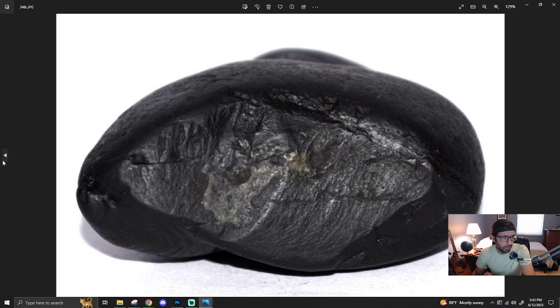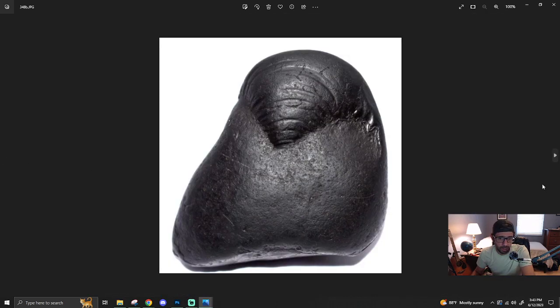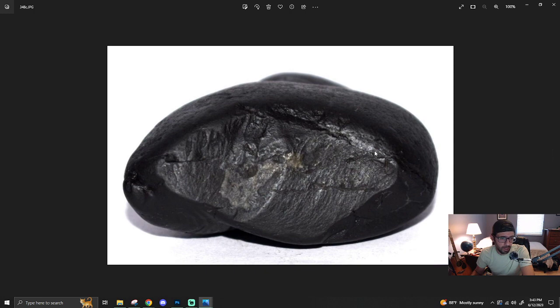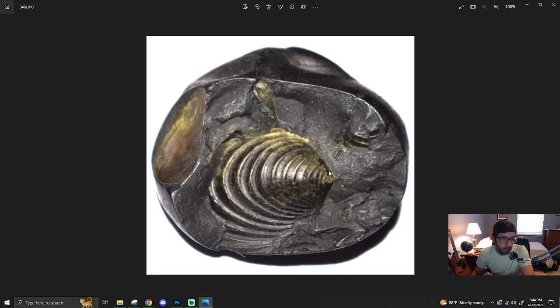Another side of it, so down here it's got some kind of possibly current going through within it. Another one with a seashell thing going on in the midst of a bunch of other things.